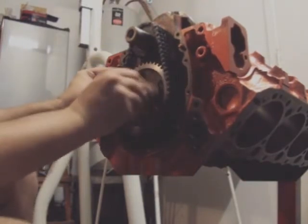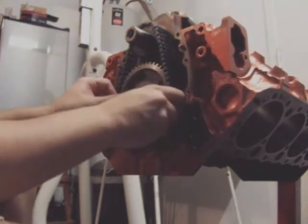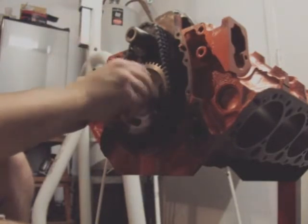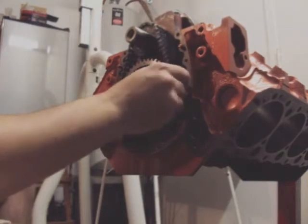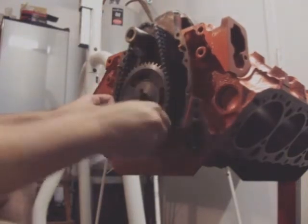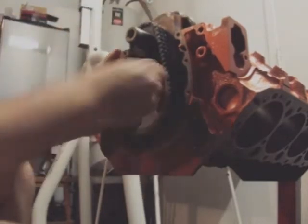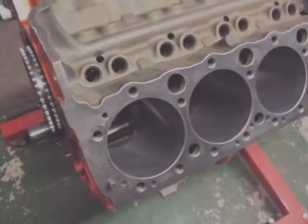You put in a bolt to keep everything lined out for a moment, and you can torque it and twist it. I'm one tooth off at the moment, so I gotta go again. Lining back up, and that's dead on the money. And that's all there is to it. Torque it down to factory spec.